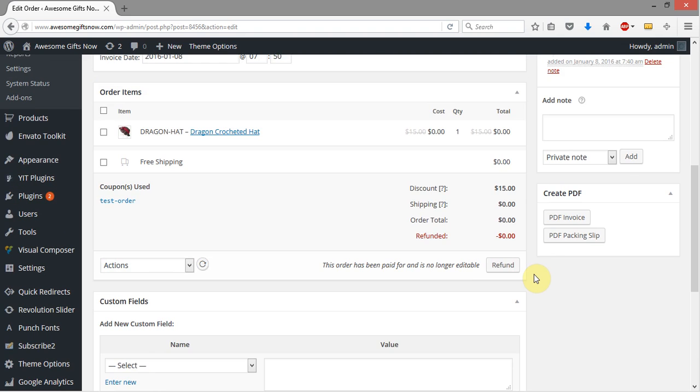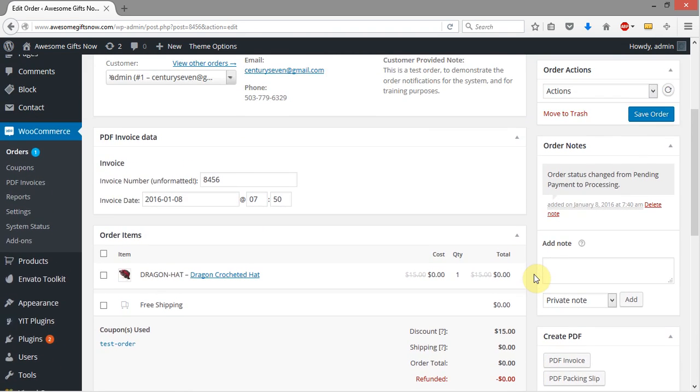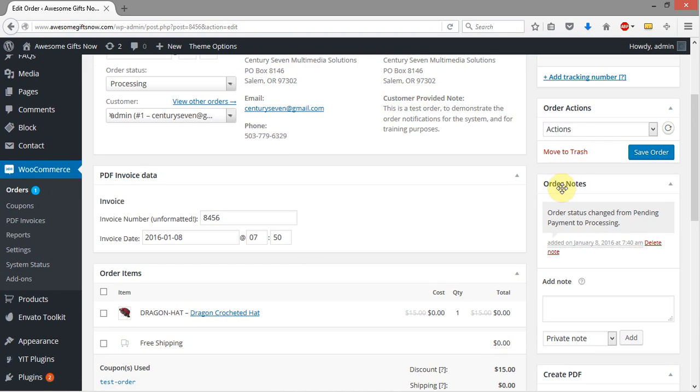Otherwise, they would have been switched over to PayPal, and that's something that we need to note here right underneath order notes. When a person successfully completes an order from PayPal and they come back from PayPal back to your site, underneath here, in addition to this where it says order status changed from pending payment to processing, there will also be a transaction ID from PayPal.